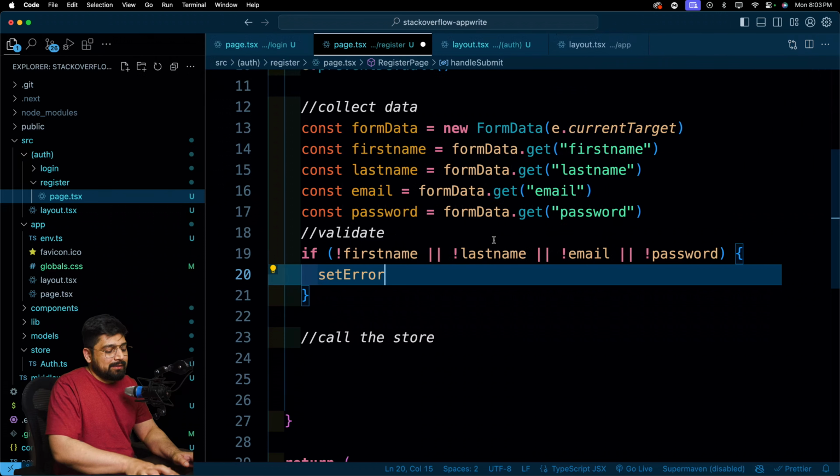Nice and easy, handled. Now, if things are all good, we want to call the store. When we are calling the store, first of all, the state is now in the loading state. So set is loading, let's mark that as true. And then after that, we want to set the errors as well. So set errors. Now error goes empty because, hey, we are happy with this. At least when you're calling the store, just before that, all the errors need to go away.